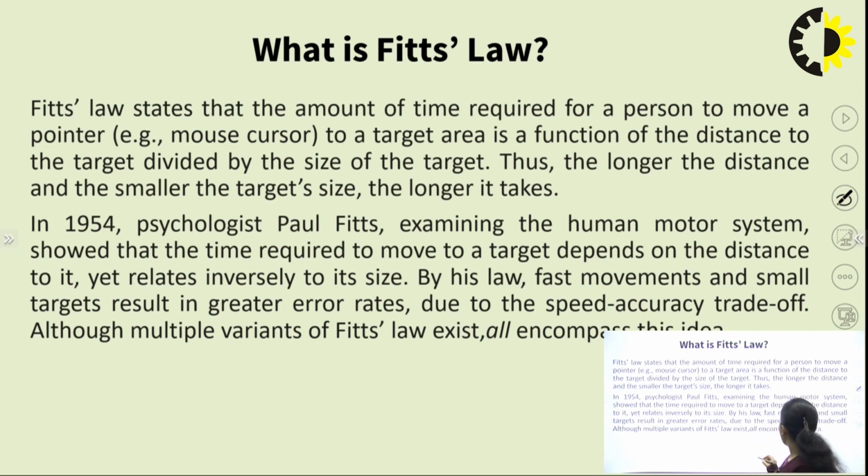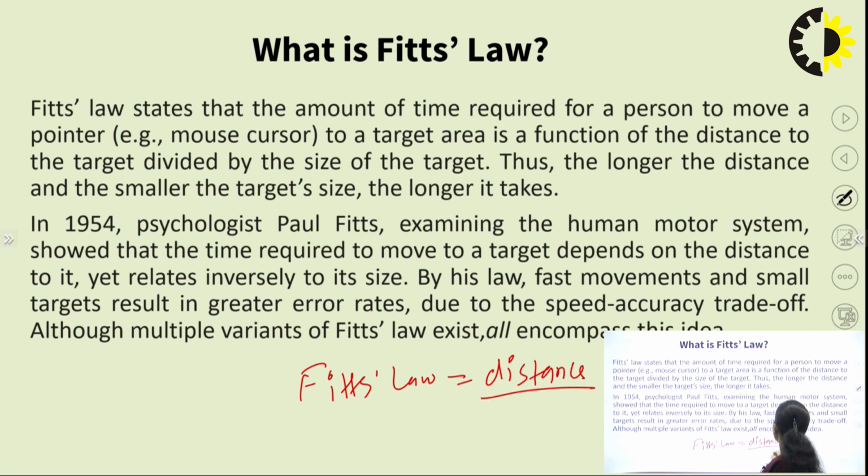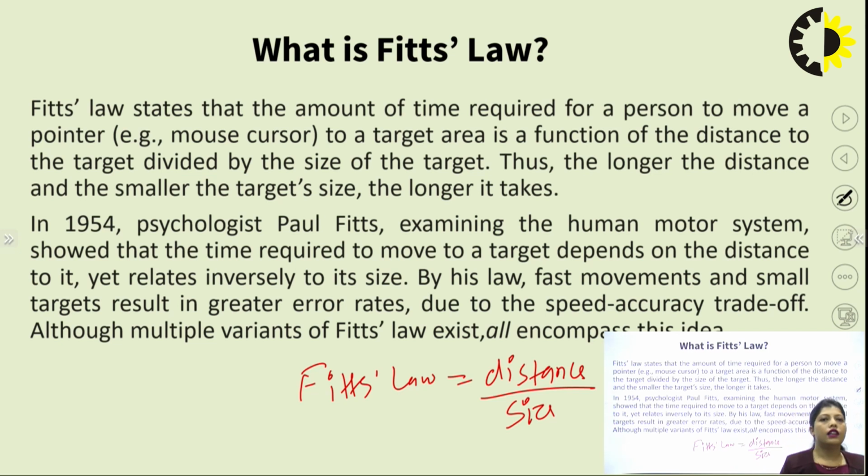So basically the formula of Fitts law is distance upon size of the target. Distance upon size of the target. So in Fitts law, we consider the distance of the target and the size of the target. Thus the longer the distance and the smaller the target size, the longer it takes.